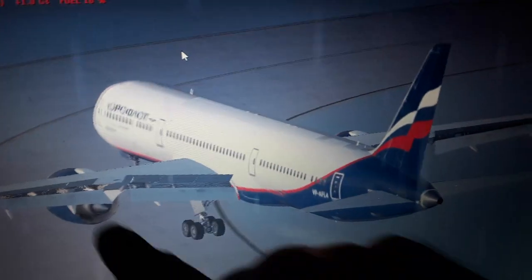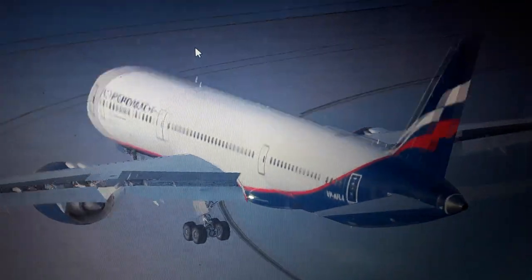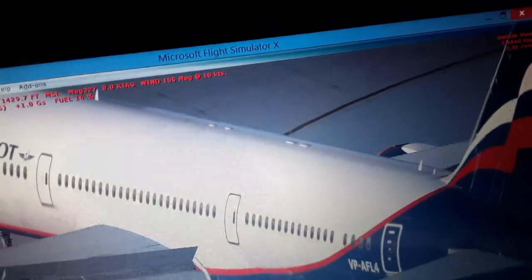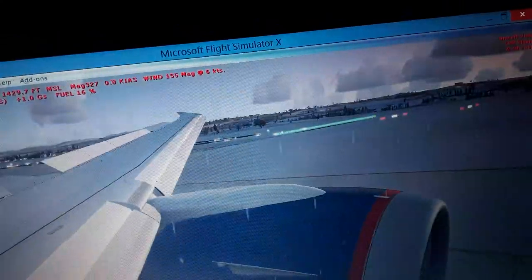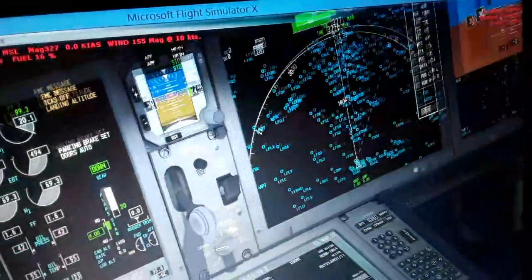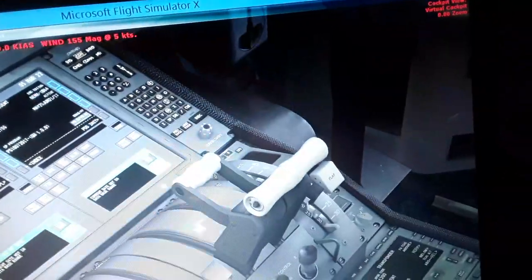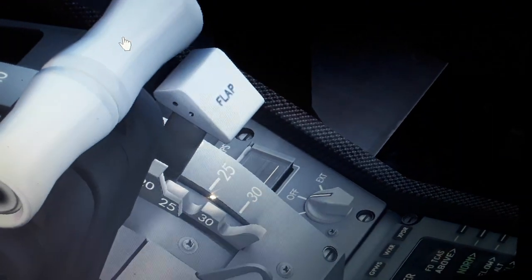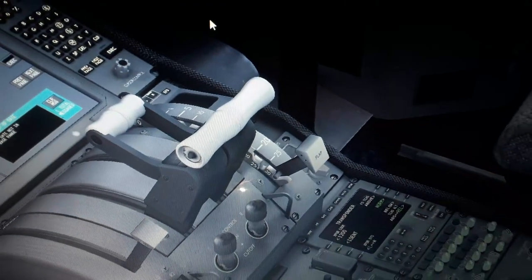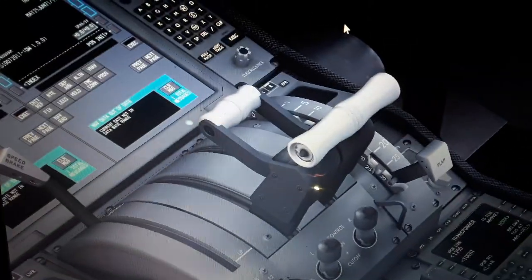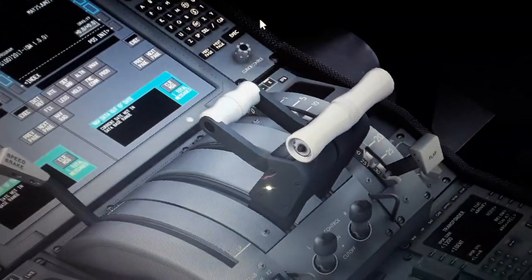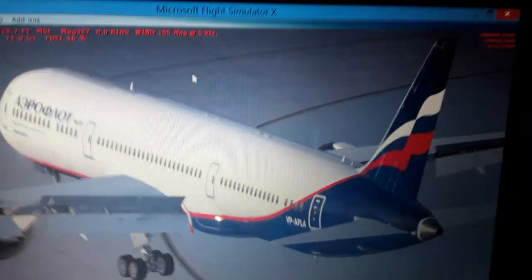Now it's extending, and you can see the flaps are extending in the outside view of the aircraft, and are down. Also the slats, flaps and the speed brakes also. So we'll use position full right now for the flaps position. That increases the surface area of the wings and it allows the aircraft to fly at lower airspeed. Also the speed brakes like this. You can see the speed brakes extend and retract.